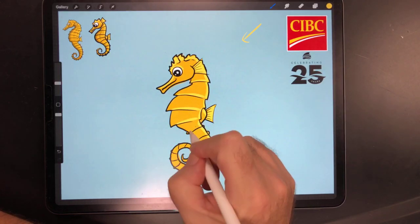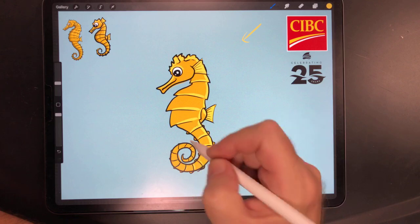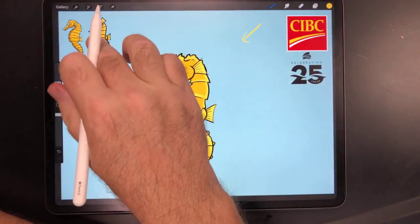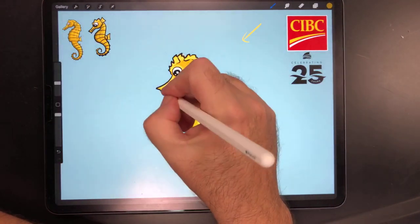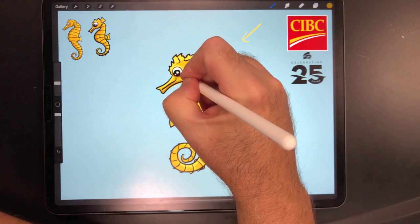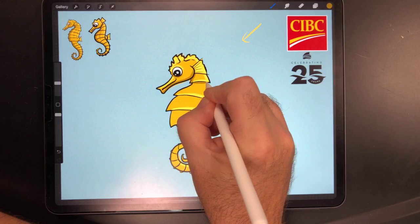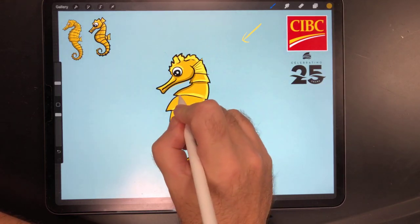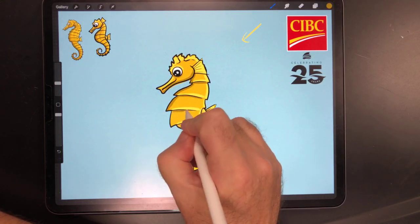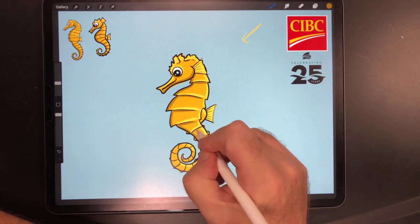You can do this with colored pencil, you can do this with crayon, you can do this with paint. All sorts of tools you can use to create art. There we go. Then I'm going to add some shadows. I'm going to take a little bit darker color, and think about the stuff that's being hidden from the light. A little shadow under his face. Some shadows over here. A little shadow under each one of these little segments. And you can see how it's starting to look a little bit more three-dimensional there.